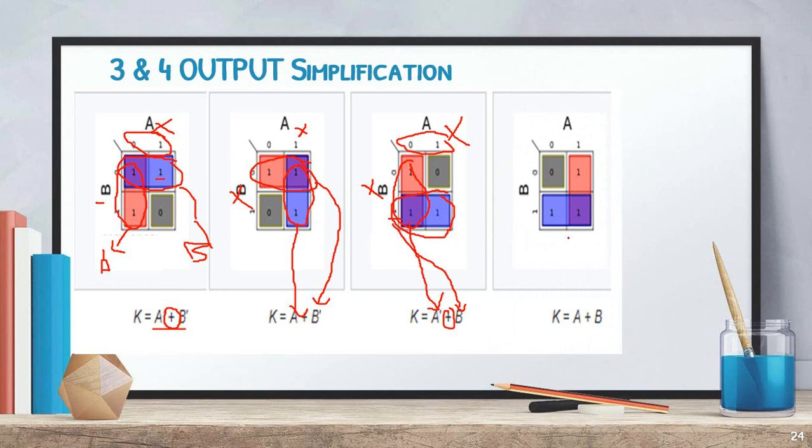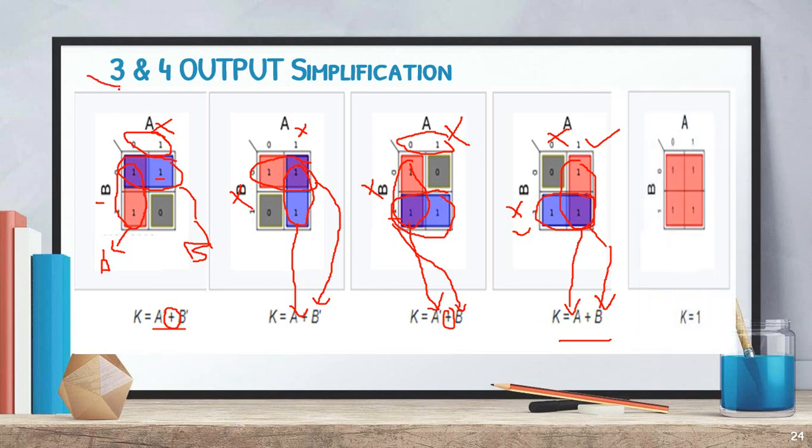Next, one more grouping we can do. This is 1 1 and 1 this side. Here if I take the grouping of this one, B is 0 and 1, both variables, so cancel out, and I am getting this portion as A because A is 1 here. And the second grouping I am doing something like that. In this, B is 1, A contains both 0 1, so cancel out the A, so we are getting B. It is called A plus B. This way you can do it for 3 variables possible.